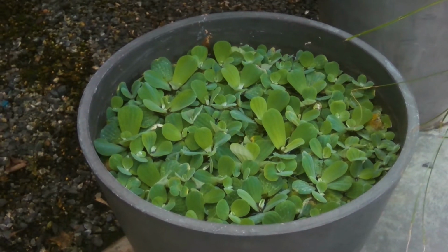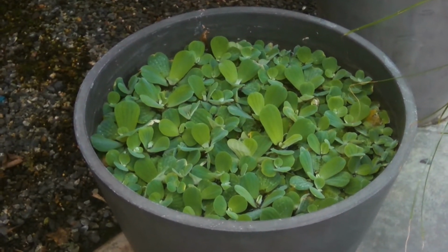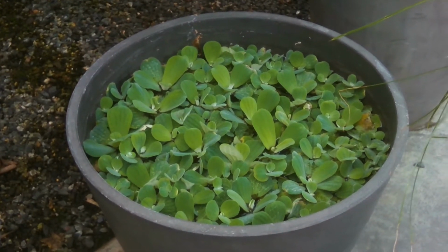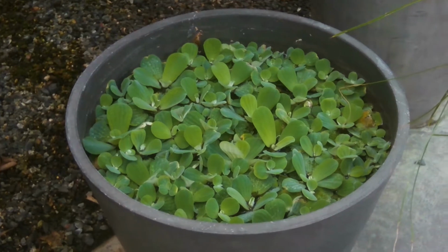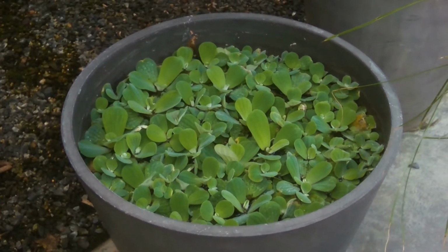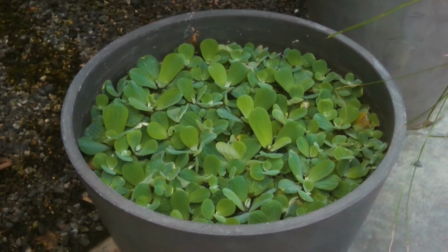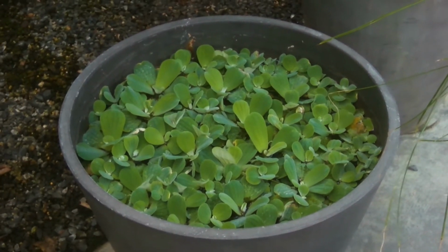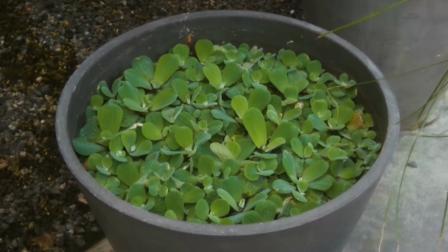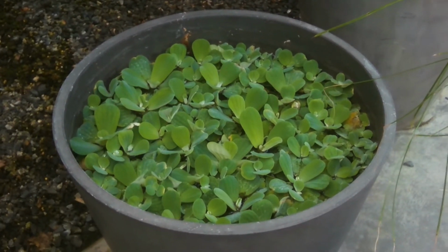So this is a floating plant native to Africa's Lake Victoria. It's hardy in zones 8 through 10. It multiplies very rapidly by division. So you can sort of see here it just multiplies and covers the entire surface of the water. This is a floating aquatic plant. So the ones we've looked at until this point have all been growing in really wet, mucky soil. This plant will actually just grow in water on the top of the surface and doesn't need soil at all.